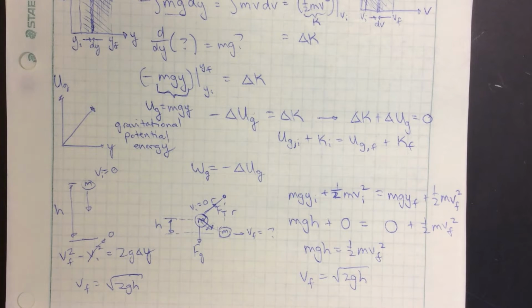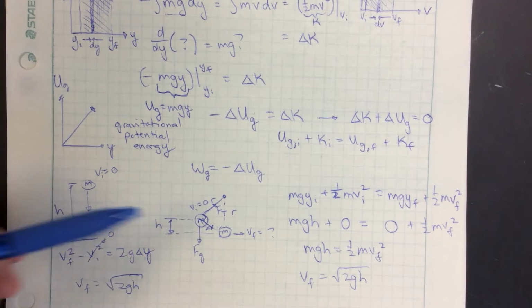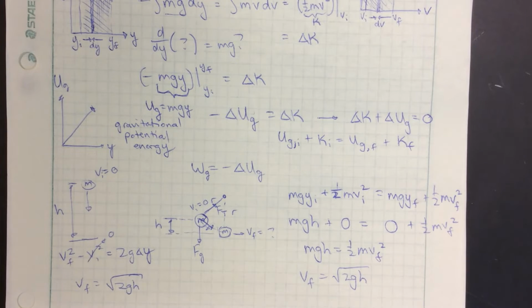Except in those cases, you probably have significant friction, so you have energy loss. But if there's no other actual forces doing work, it doesn't matter how it falls. As long as it falls a certain height distance, it will gain the same amount of kinetic energy. Its velocity will be the same. Okay, so that's why we're analyzing and studying energy, because there's a lot of situations like this where it's very useful.